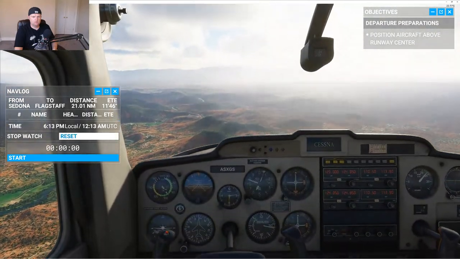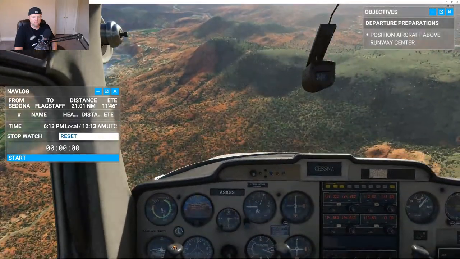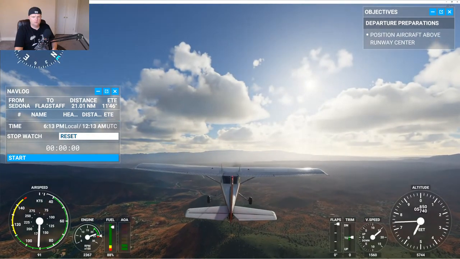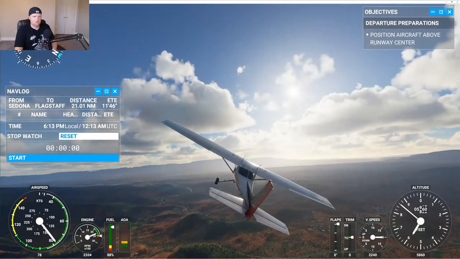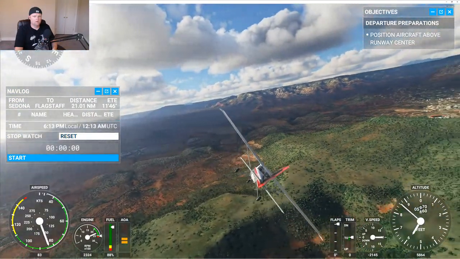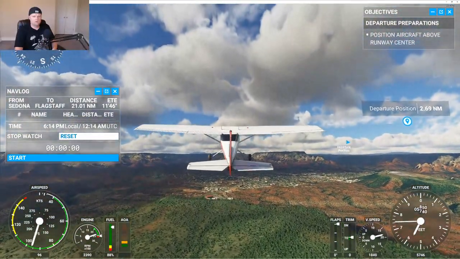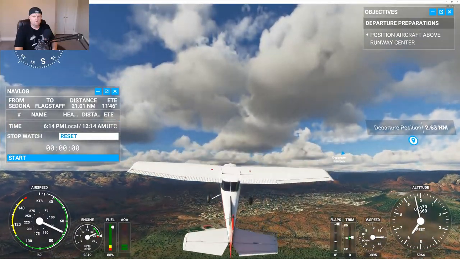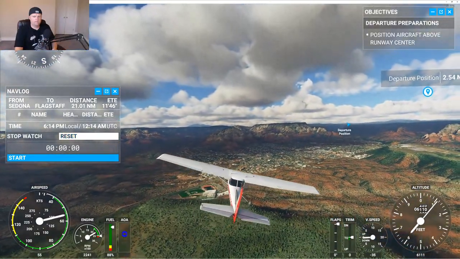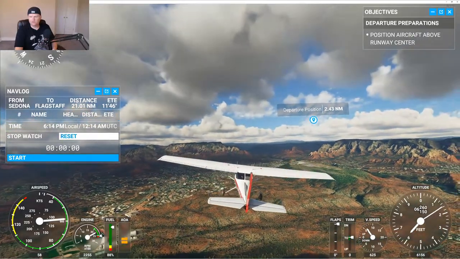What? Position aircraft above runway center. What are they talking about? Oh. Need to go this way. Oh, okay. Going back over the airport, the airstrip?